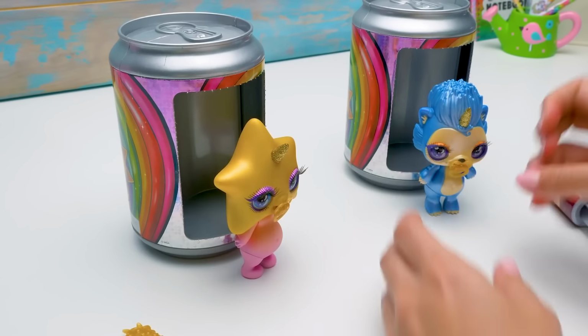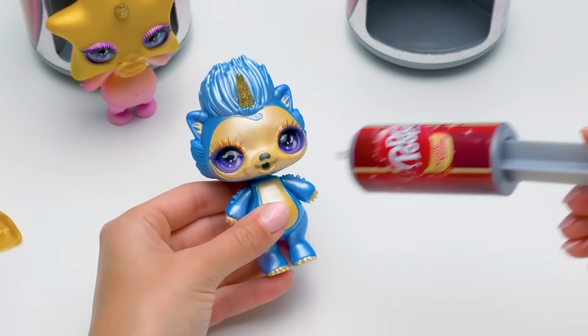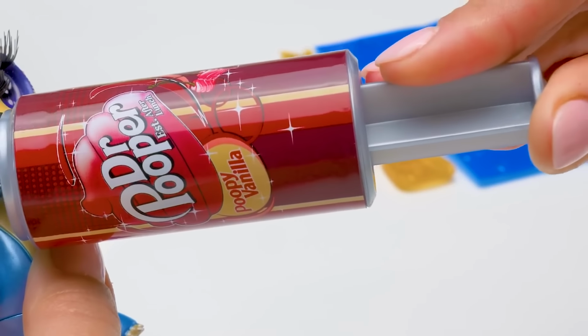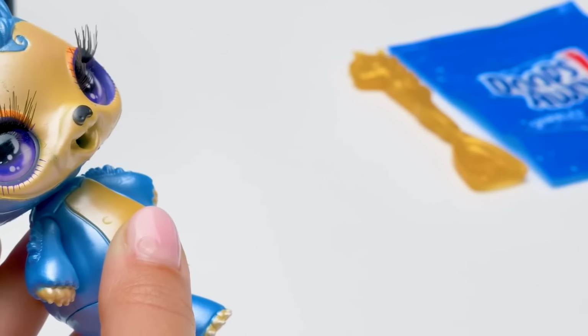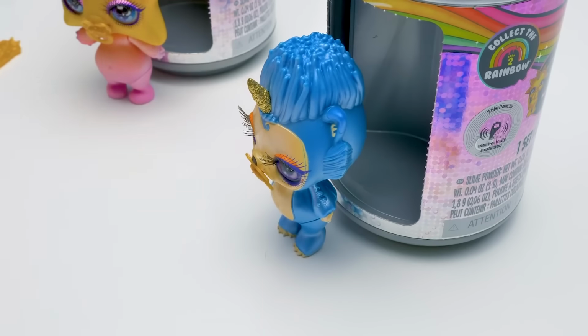Done! Your turn, lemur! Are you thirsty? You want some soda? Gluck, gluck, gluck. And here's your pacifier. Let's shake it. Here you go. Time to make slimes.